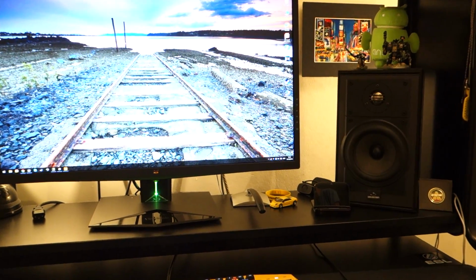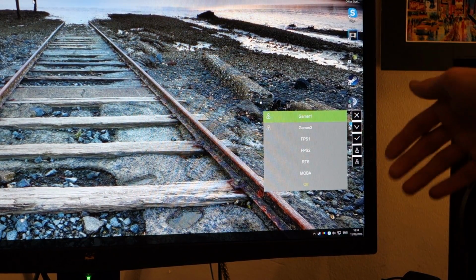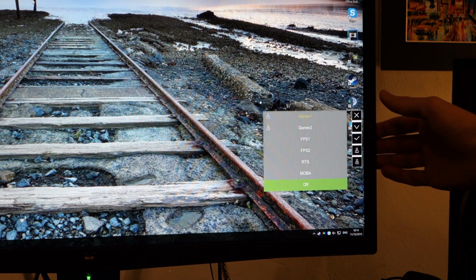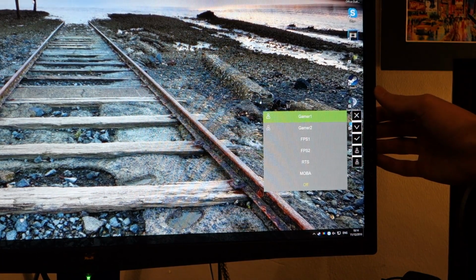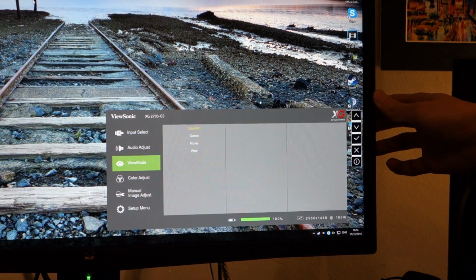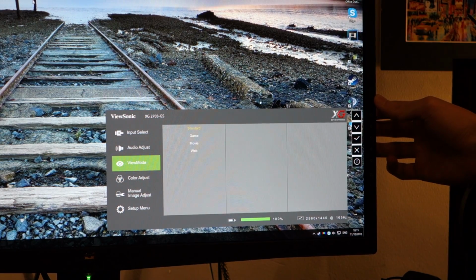Now, you won't be able to see them, they're positioned at the back, but I'm just going to open up the OSD, and I'm changing the EV of my camera so you guys can see. Now, the settings of the OSD are pretty good. What you get is very comprehensive, and I'm very much impressed with that. But using the actual buttons is an absolute pain. I'm not going to lie, it's an absolute pain. ViewSonic, what are you thinking with these buttons? I just really didn't like it at all. So anyway, it's just a small little niggle, more the fact that people are not going to really use it that often, so it's not the biggest deal, but nevertheless it's something I should point out. So there you go, I'm just really struggling to get the menu setting I want.